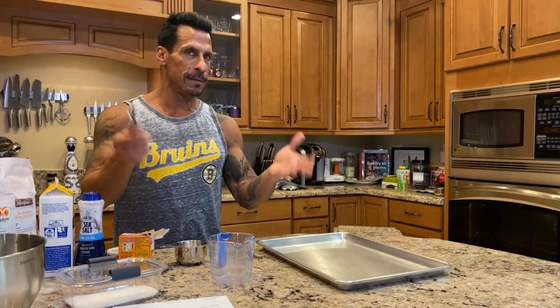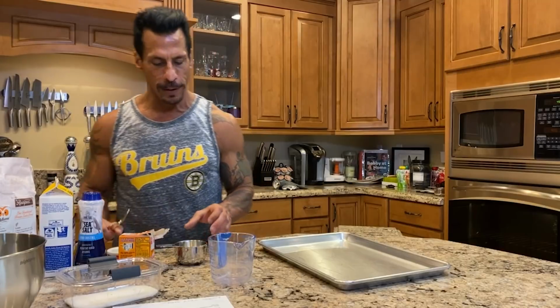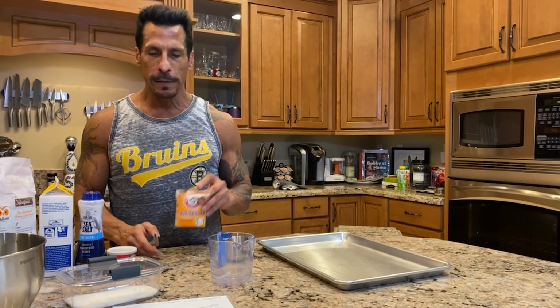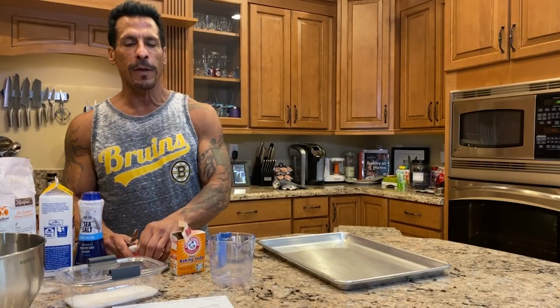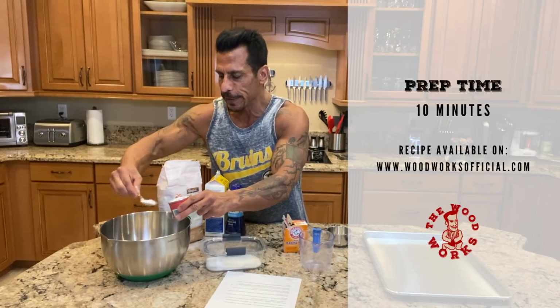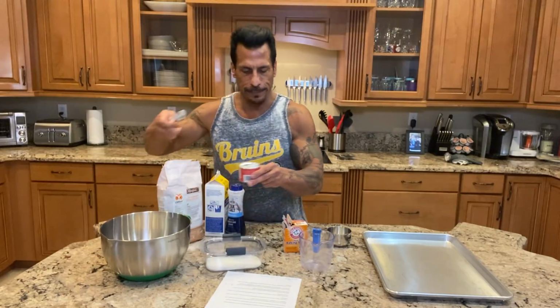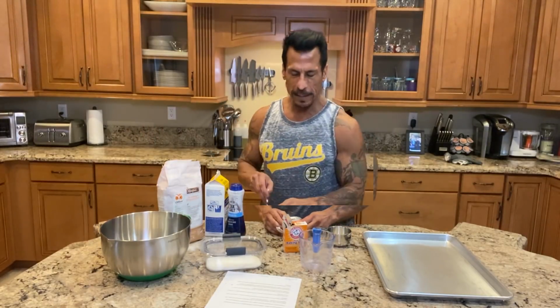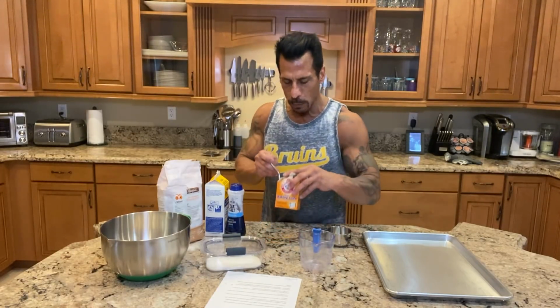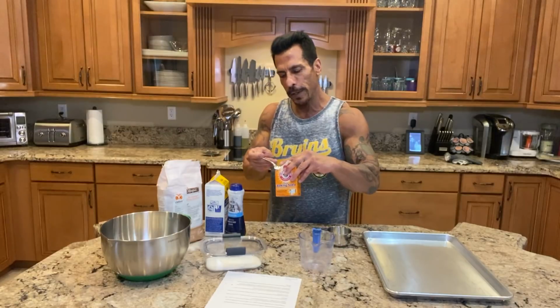But this is my Irish brown bread. So first we're gonna start off with 2 teaspoons of baking powder. And none of this stuff really needs to be sifted. It's more of a rustic type bread. It's not meant to be like light and fluffy bread or anything. It's kind of rustic. And then 1 teaspoon of baking soda.